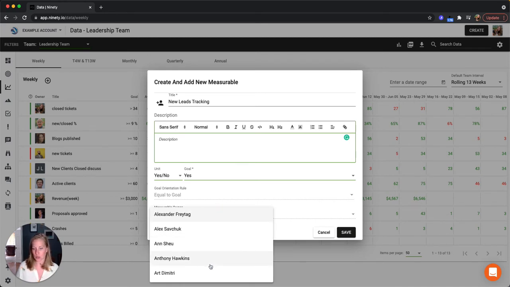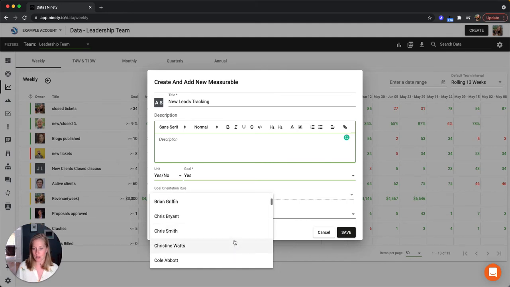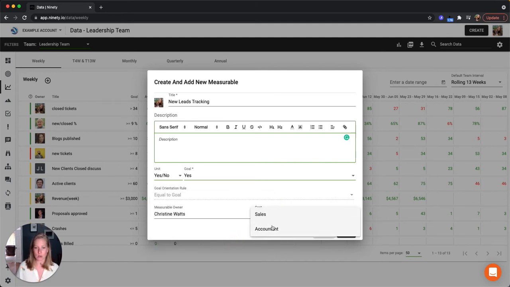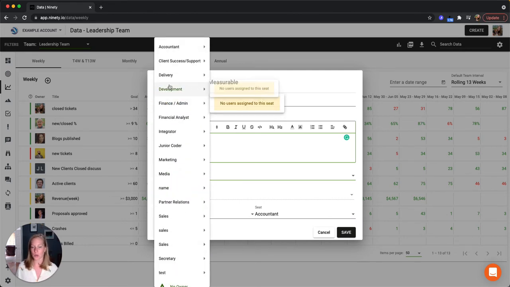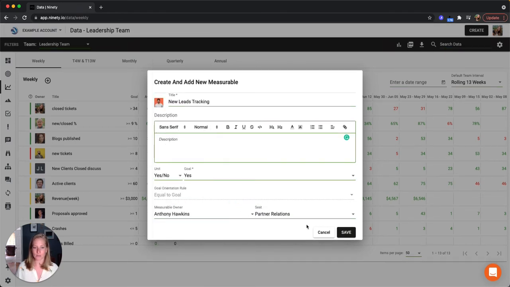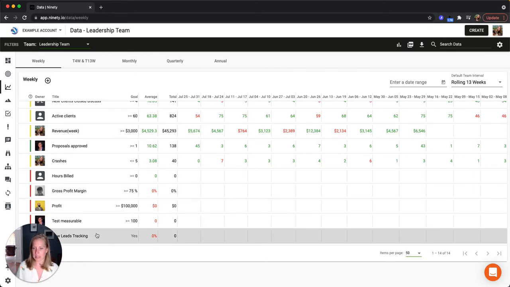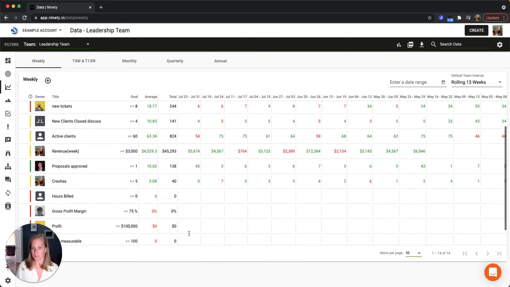So I can choose who's going to be responsible for this item by clicking on the name and then even choosing an accountability chart seat that's related to them. I know I'm assigned to an accountability chart seat, so if there are multiple, it will let you choose which one you'd like to connect it to. And you'll notice up here at the top left, it goes in the reverse order. So it actually pulls up all of the accountability chart seats and then lets you choose the person based on the seat title. So either way, the only things that are really required are title and then your goal information. Once I click save, it gets added down here to the bottom of the list, and then we can start filling it in each week as the new weeks populate.